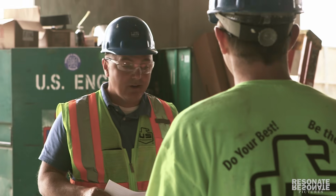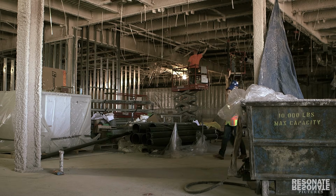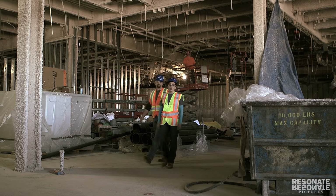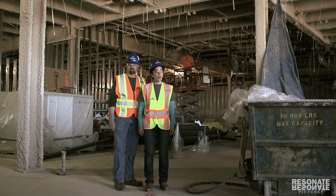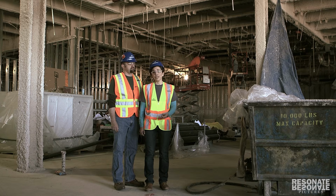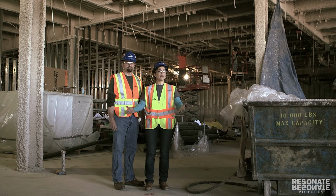This Toolbox Talk is for you. If you have a question or a comment about safety, the Toolbox Talk is a great time to bring it up. One other thing you need to be aware of is our drug and alcohol policy. It's pretty simple. We don't want you working while you're under the influence of drugs and alcohol. It's dangerous for you, and it's dangerous for everybody around you.